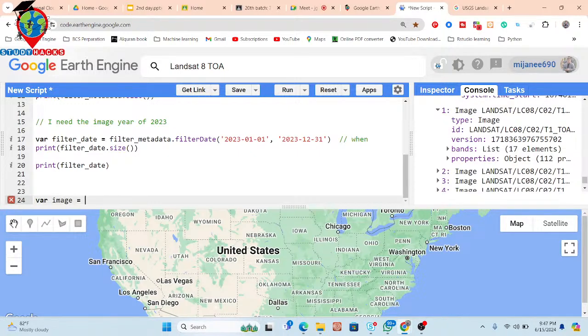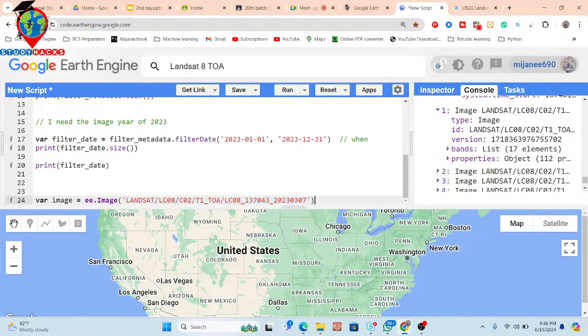You can put any name as a variable, and use ee.Image, because it's only for a single image, not an image collection. Then paste the ID here. Basically this ID is stored only for the single image captured on 7 March 2023.